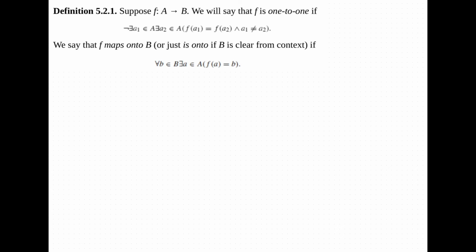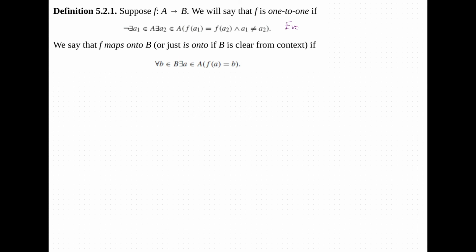So we have a function f from A to B, where A and B are sets, and we say that f is one-to-one if there does not exist an a1 in the set A and an a2 in A with the property that f of a1 equals f of a2 and a1 does not equal a2. Now, Velleman, as is his habit, has these definitions written in their logical form. In just a moment, we're going to talk about how this translates to the notion that we are used to from our previous courses, namely a function is one-to-one if every input has exactly one output.